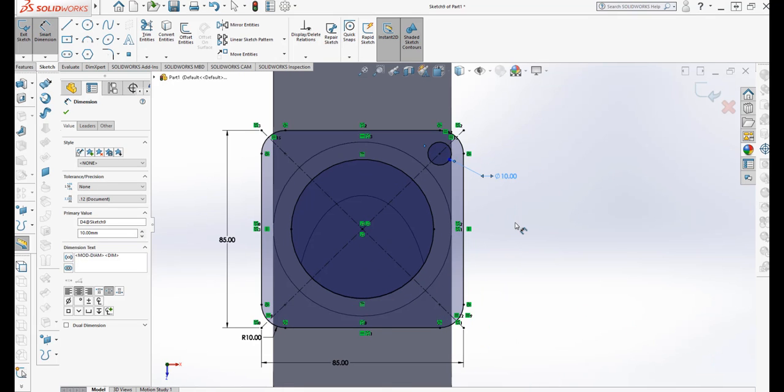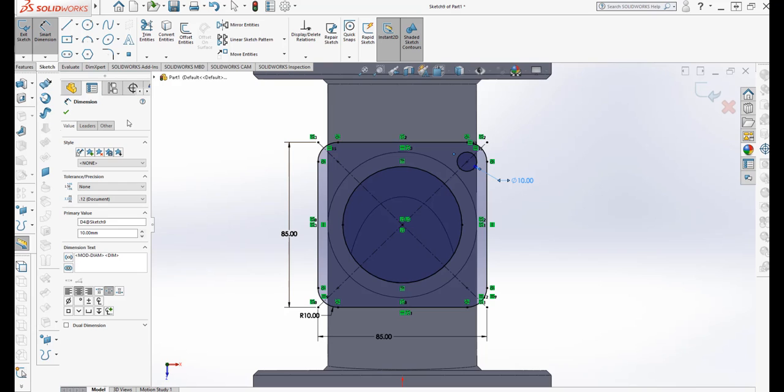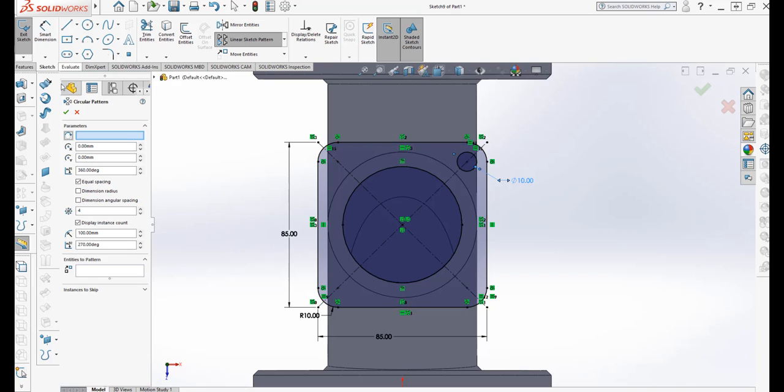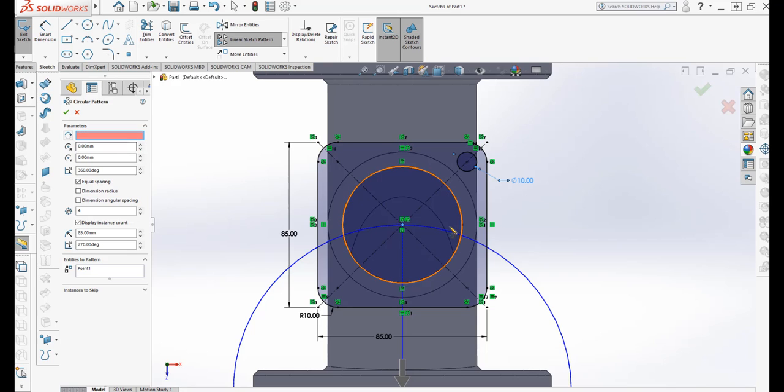And then another one that is the same, or let's put it as circular pattern. So the direction will be this one. Oops, that's wrong one. There is 4.